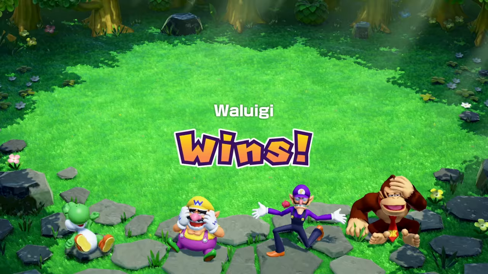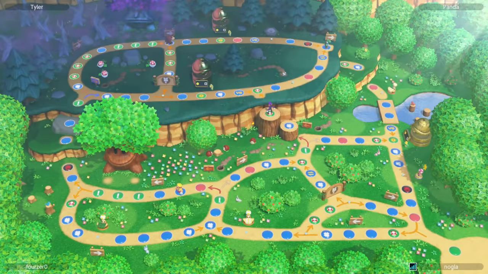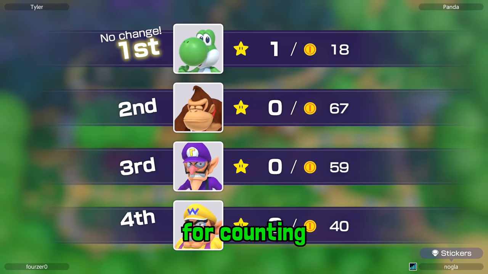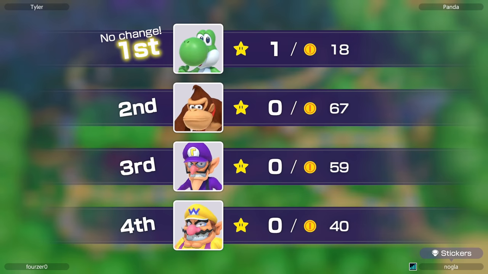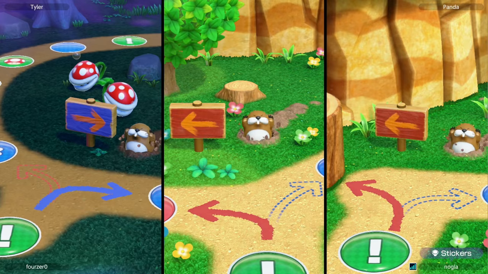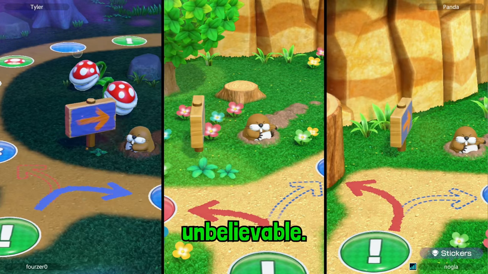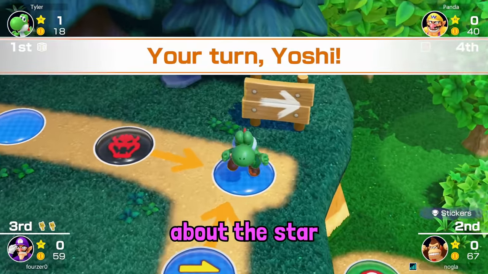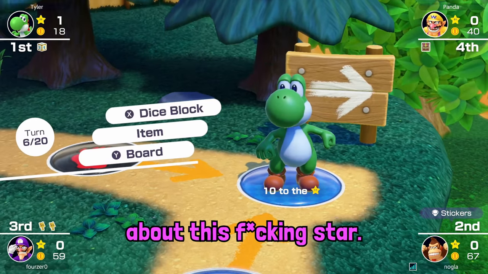Donkey Kong as he said that. Where did I find that extra ghost? Mamma mia. 20 coins? For counting ghosts. Unbelievable. I can't get coins to save my life. I am not stoked about this star. I don't give a fuck about this fucking star.